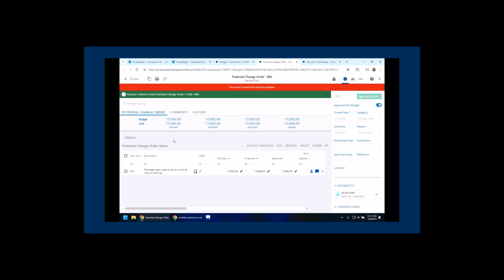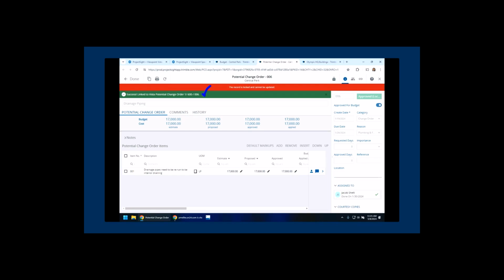So what's fantastic about this connection, and remember here I'm highlighting the Vista connection, up at the top is I get some feedback. I get a banner that says what the actual subcontract number and company is back in the Vista ERP. So there's no confusion. I don't have to go run a report. I don't have to go log in. I know with this feedback that this pending change order, after it's been approved here, is set up in the ERP. Now it got there because someone at my company with the appropriate permissions was able to review it and send it into Vista.